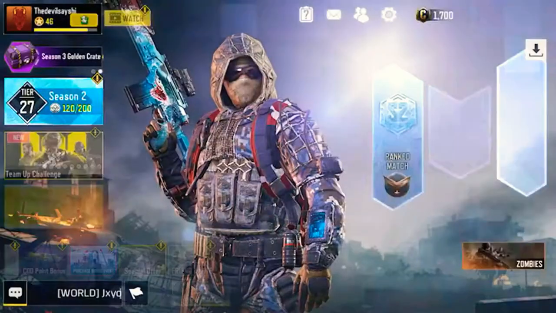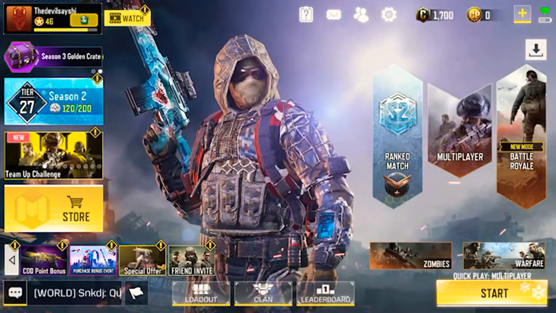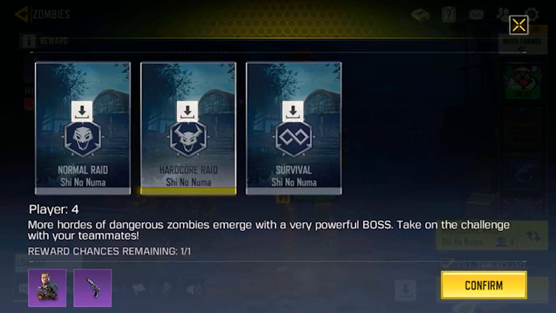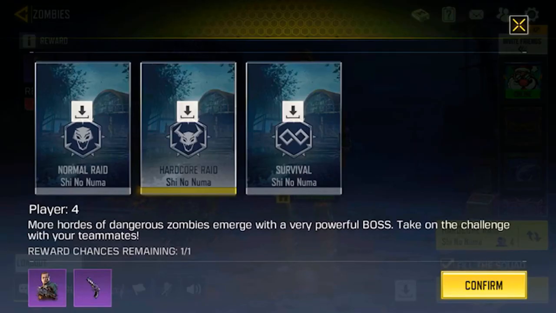For Lord Almighty. What I'm gonna do is play zombies if I can find it. Here it is. Zombies. Jesus. Okay. Hardcore raid, survival raid, normal raid. Wow, none of this is downloaded. Are you serious? Okay, hold on then. Hold on, guys. I'm gonna have to download this.